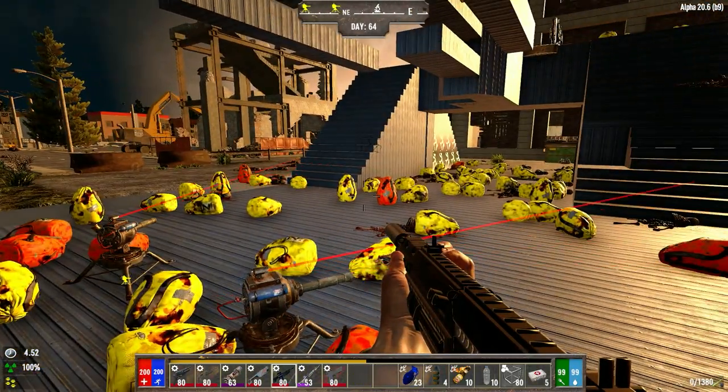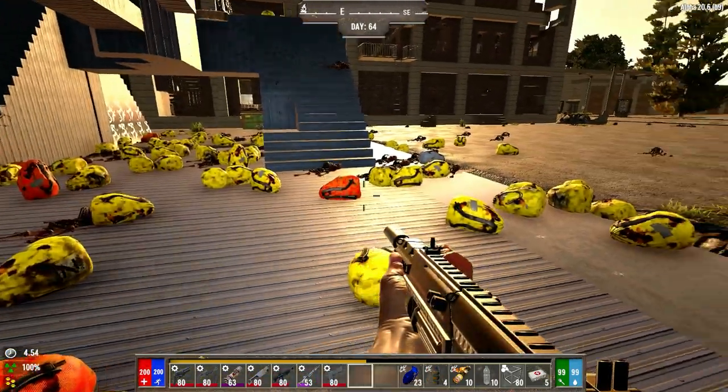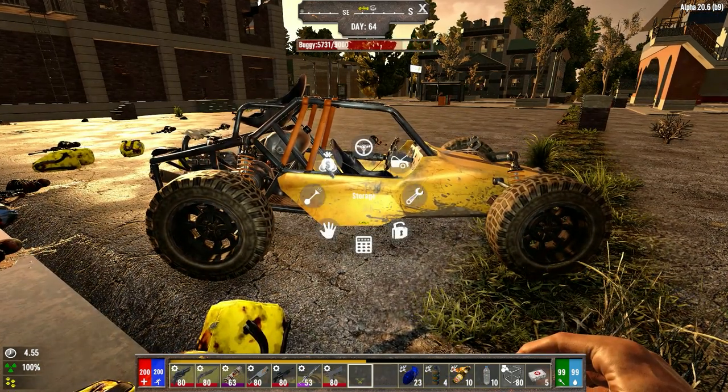I hate it when that happens. I'm gonna have to make like a bunker underneath with like a ton of turrets, so that if they ragdoll like that, we have a way to deal with them. Okay, so I have my vehicle over here. Let's go and put all of our horde stuff in there.